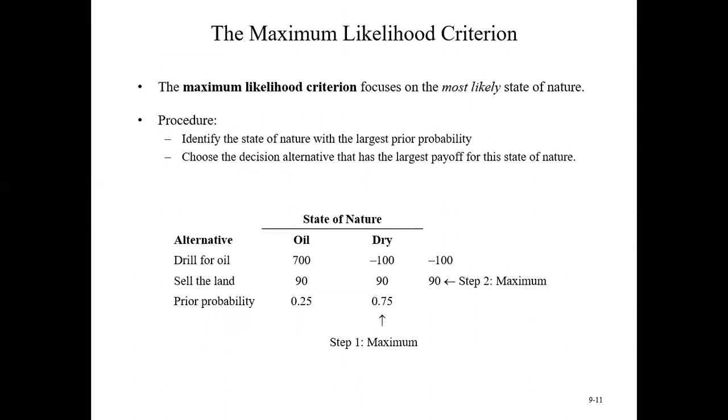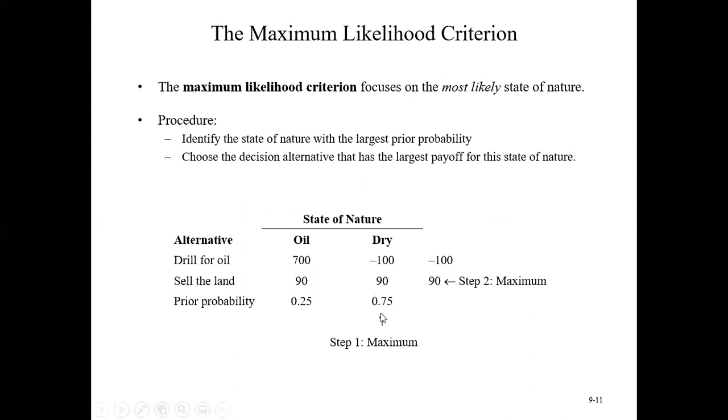Okay, so the maximum likelihood criteria takes us to another level, in that now we look to see how we can incorporate the prior probability and come up with a value that's more in line with what we would expect to have given a situation of uncertainty. Okay, so how do we go about doing this? First, we look at what's the maximum values that we have for each and every state of nature that we have here.